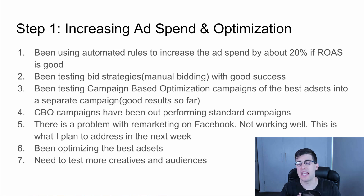Admittedly, there is a bit of a problem with the remarketing. I'm running DPA ads as well as custom audience ads, and they haven't been converting that well. I think that is partly due to doing remarketing on Google, as well as SMS bump, Messenger and email, and people are just buying it flat out. Obviously there's a lot of people leaving anyway, but that's something I think needs working on in this store. That's a lot of money left on the table that I haven't been able to crack yet, so I need to work on that.